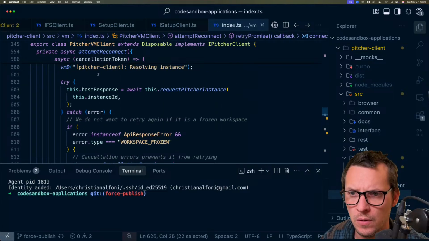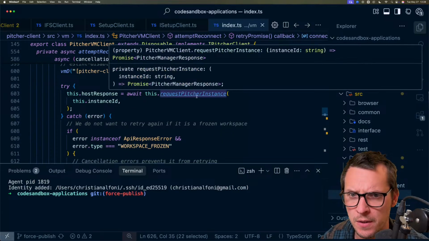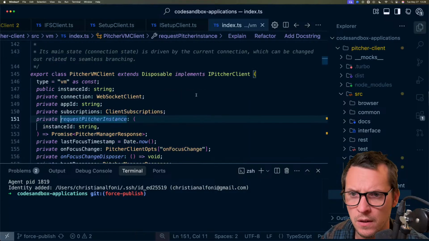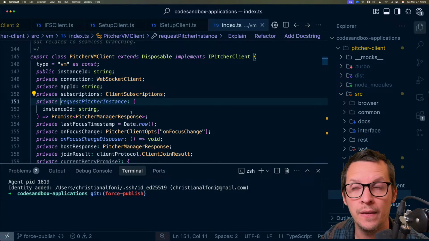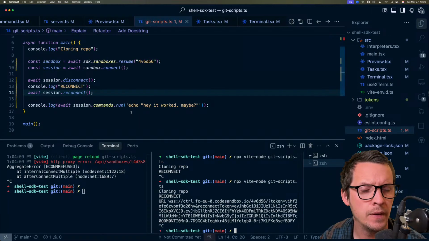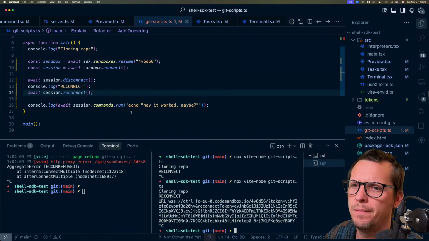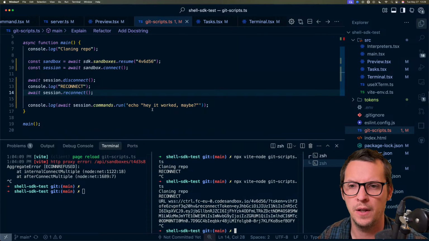So when we do this call here, request instance, I don't think we're actually... Like in the CodeSandbox solution, we're not waiting for a start response. Oh, how are we gonna deal with that? Oh, we can handle that.